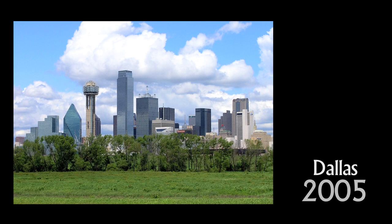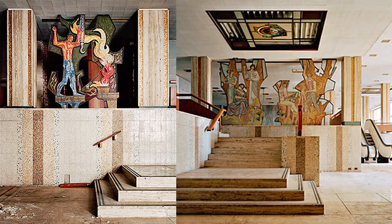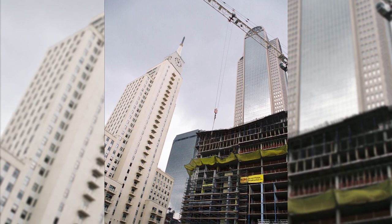We had started developing the Jewel in 2004, and probably a year or so into development in 2005, I got a call from Laura Miller, who was the mayor of Dallas at that time, and she said please come down, we're having a meeting at the Mercantile. I got an emergency call — could I come have a look at some mosaics that had to be saved. While some people were saying they might buy one, the wrecking was starting the next day, and my thought is that none of them would have been saved.